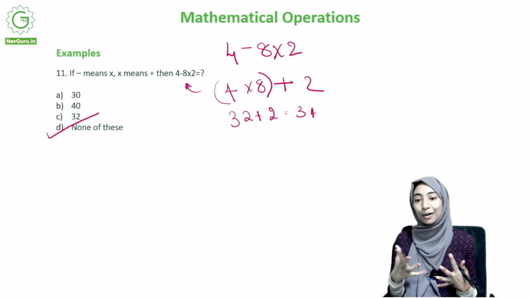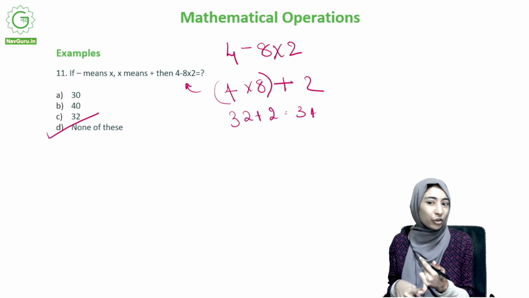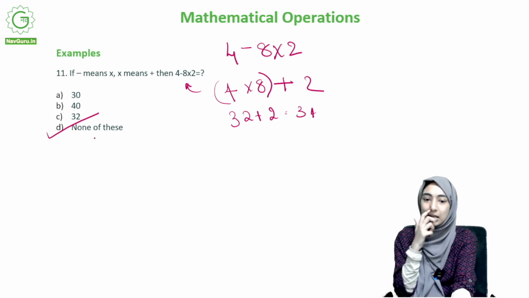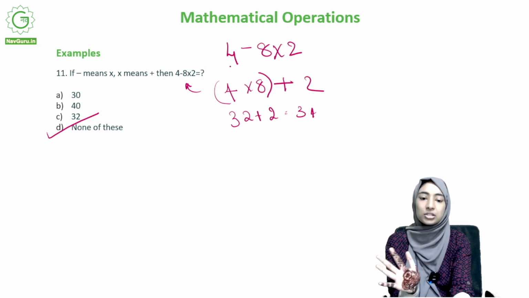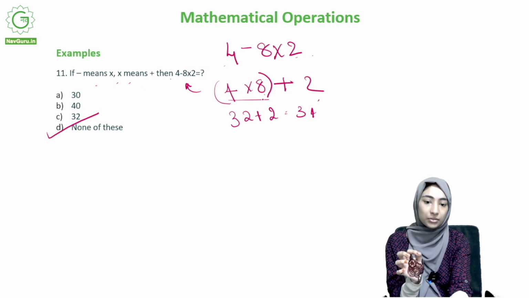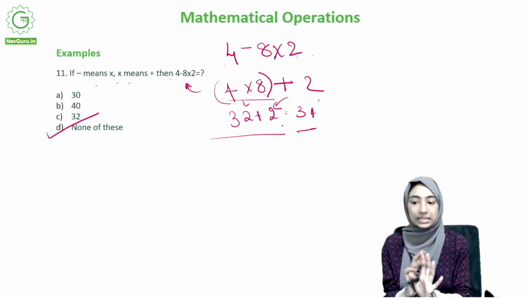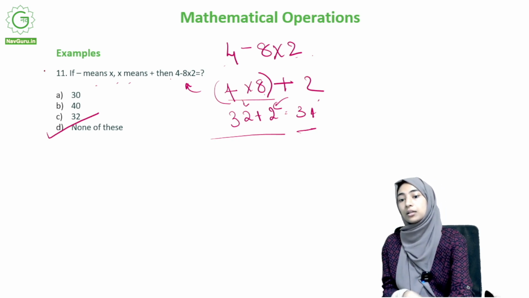But usually, when kids see none of these in the answers, they get a bit confused. Is it right, or did I get the wrong answer? Because that could also be the case. It might be something else, but you did not get it right. So just cross check it again, very carefully. Be calm. Don't get tense. You can write it as 4 minus 8 into 2. So minus is into, so 4 into 8, and into is plus 2. 8 fours are 32, plus 2, which is 34. That's it. So what type does this come under? This comes under type 3.